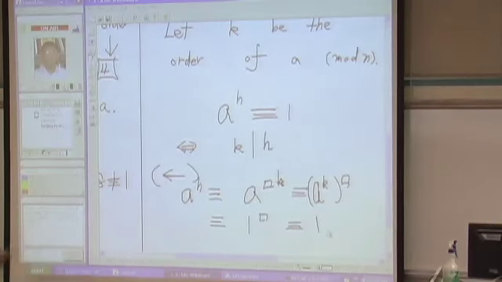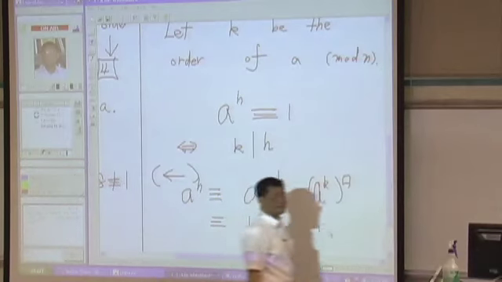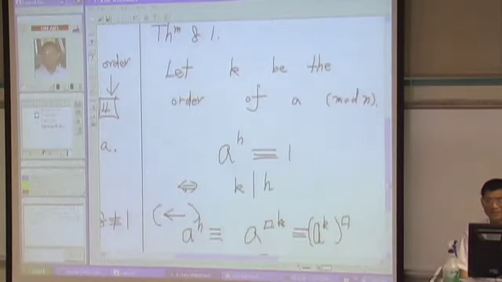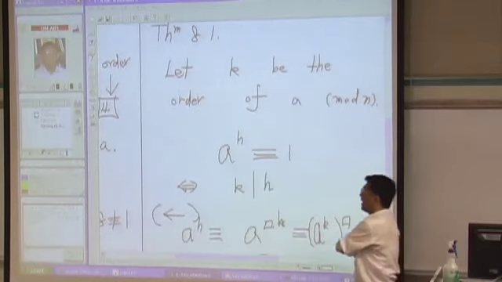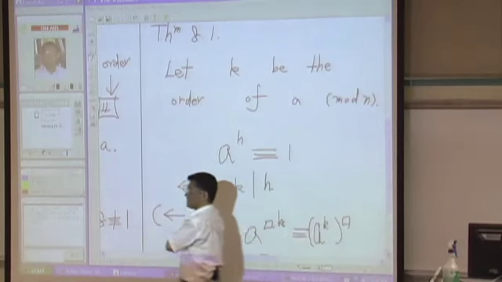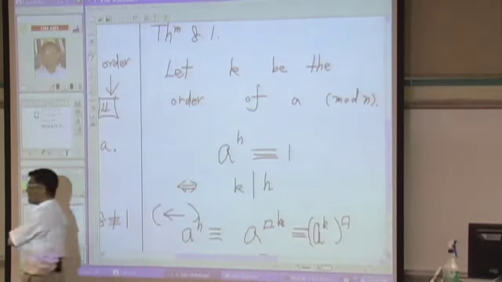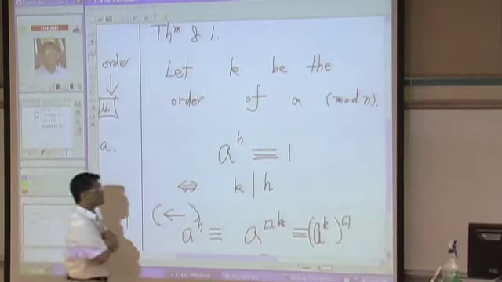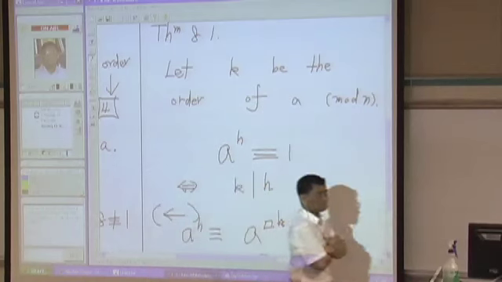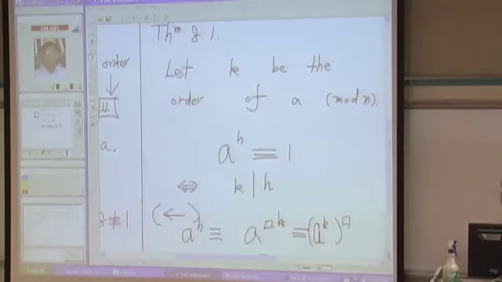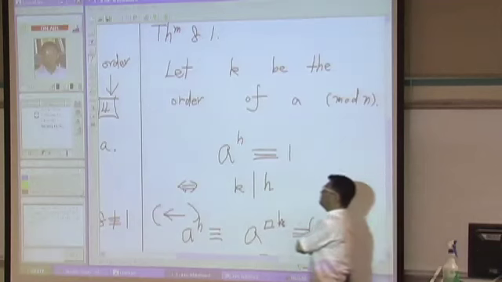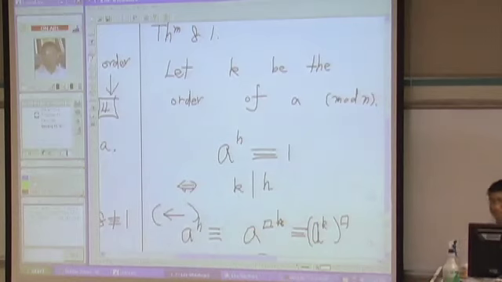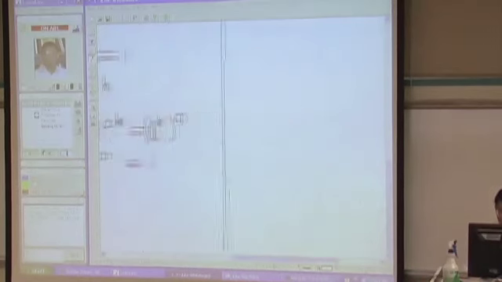Then the straightforward direction is a little bit tougher. So please browse the idea and check. And unless you stop me, I will show you the other direction. The key to the proof of this direction is a very important thing called the division algorithm. Right? You learned the division algorithm. So let's do it. No questions? Let's do it.